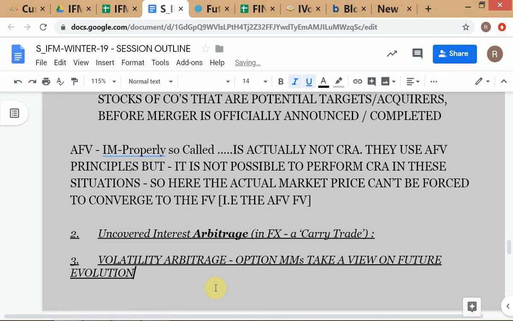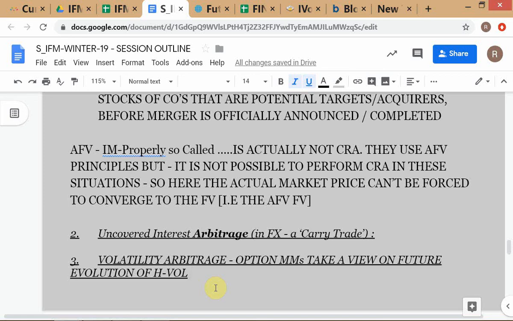evolution of HVOL. You've understood the second intuitive meaning of IVOL, which is already there in your notes, because the IVOL is a forecast of how the HVOL will pan out. So the market maker is saying, well, I've got my own view of how the HVOL is going to pan out. There are two things here. Now you see once again the same thing. We are both talking about how the future HVOL is going to pan out. One view comes from the IVOLs of the current market prices, because the current IVOL is a forecast of how the future HVOL will pan out.